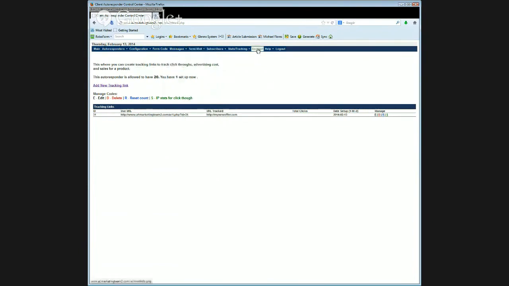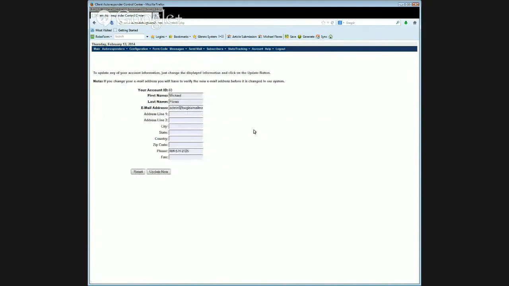All right. Then you have your account information. This is obviously your account information, you know what that is. And then help. You can contact support, open a ticket, get help files. Now, you can also get the same help by emailing us. We're going to be starting a chat room, and we'll send you invitations to it once we have it all set up, and you'll be able to contact us that way. But that's about all I want to go over tonight.